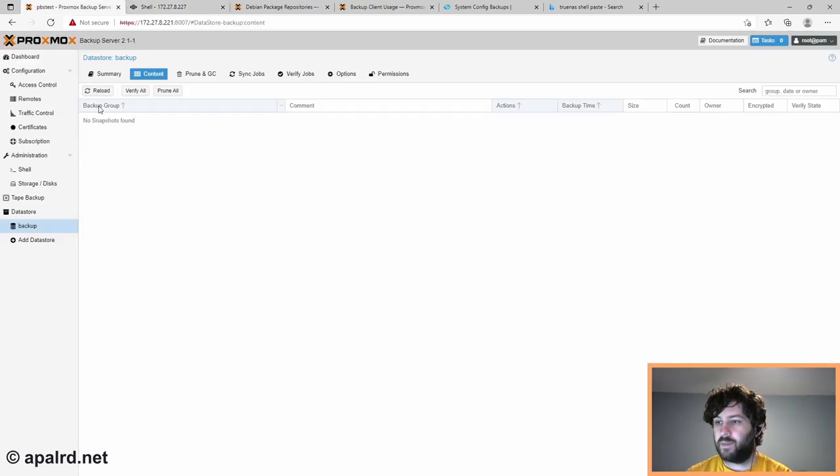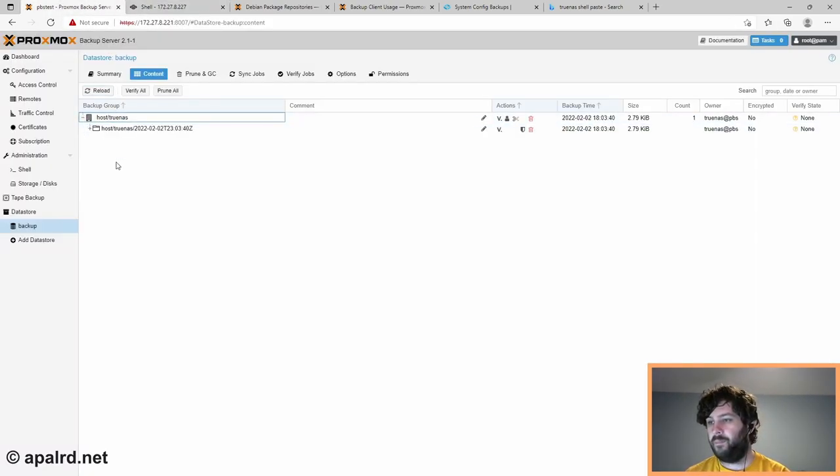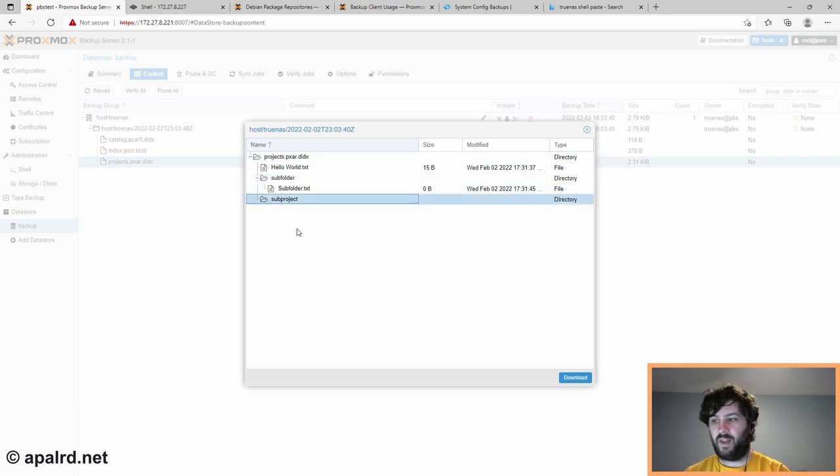So if we go on Proxmox Backup Server, let's see what we got here. So we got a host TrueNAS. TrueNAS was the host name of the system, so that's how it got its name. And we have a backup from it, and it contains one pxar called projects. And if we look at the files in it, you can see our subproject doesn't have anything in it, but the folder is there. Because subproject is another dataset.